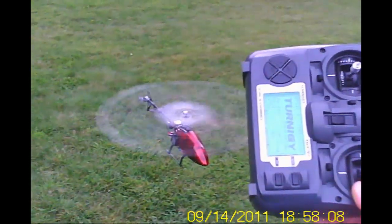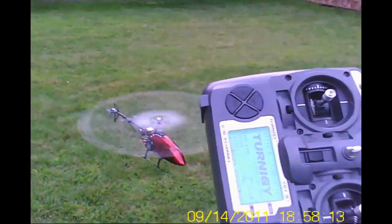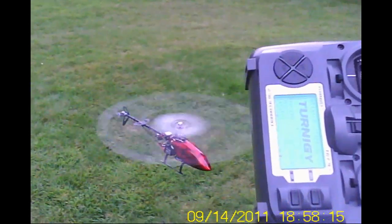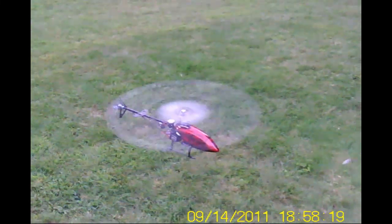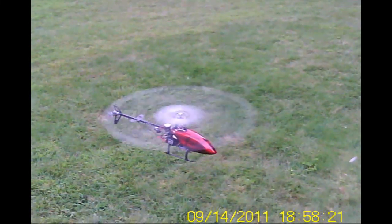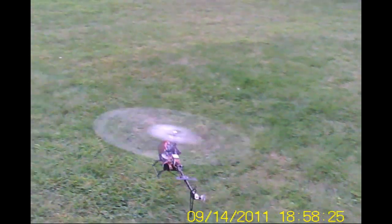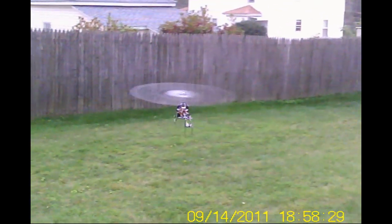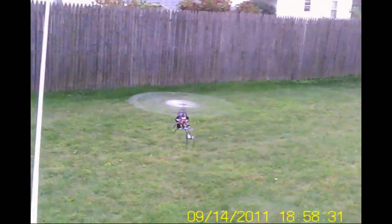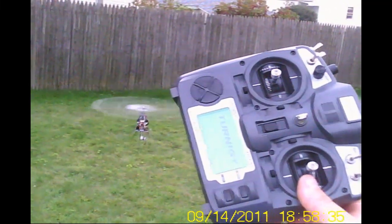Like I said, all those other settings, why would they put them there if you don't use them? So there's a reason for them. I just can't figure out what they're all for. But just the basic flight is there with balance set at 70. I'm using an external gyro. You can use the KDS gyro if you wish. But there it is. I did a nose-in hover. You turn her, she'll stay there. All right.